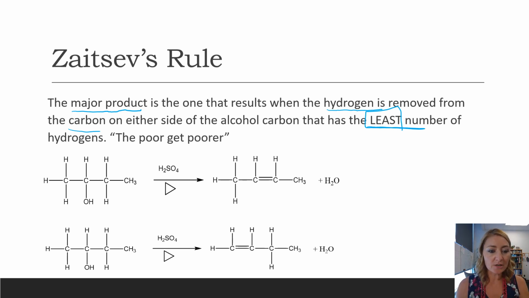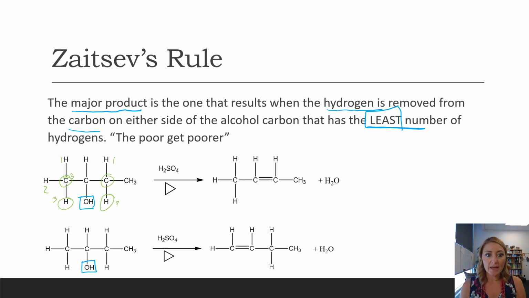All right, so here we have an example. I'm going to go ahead and highlight our hydroxyl group. So in this dehydration reaction, I know I need to take a hydrogen from an adjacent carbon. So I can either take this hydrogen or I can take this hydrogen. I have a choice. When you have a choice, I can take one from either side. You want to look to the carbons and you want to determine which of the adjacent carbons has the least number of hydrogens. So here we have 1, 2, 3. So we have 3 hydrogens on this carbon, 1, 2 on this carbon.